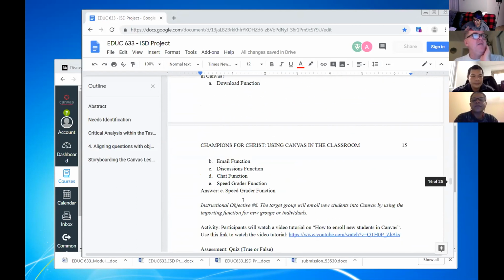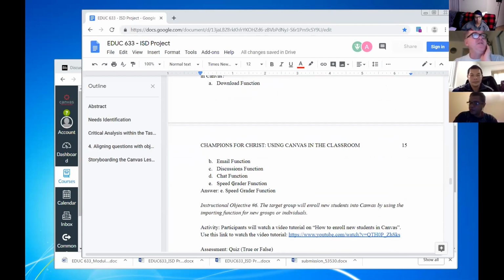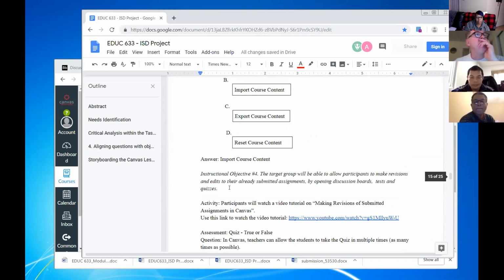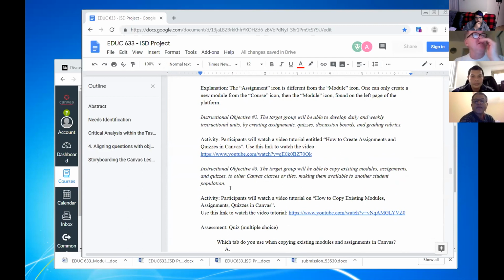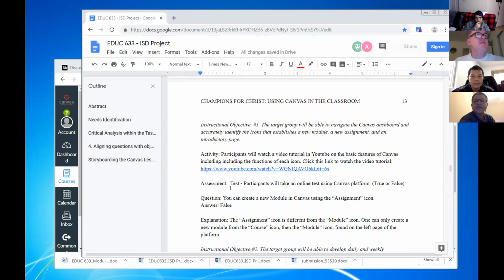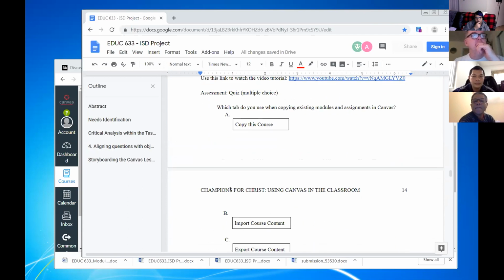So we now have 8 objectives. In this section, which is page 15, well, darn. If you could make these 13 instructional objective number 1 through 8 match, we can either do it now or later.